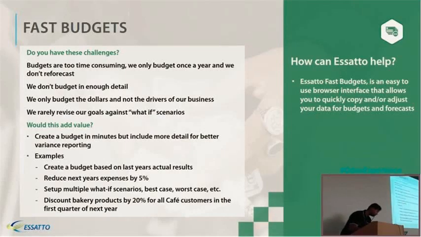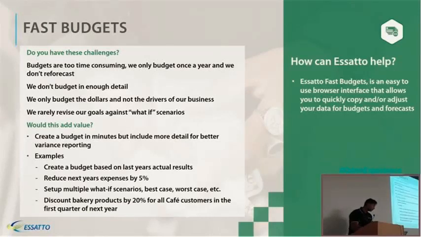Okay, budgets. With fast budgets, basically business data can include thousands of products, customers, accounts, analytic accounts with potentially many millions of data points. And many companies obviously don't budget at this level of detail because of the time and effort required, but this results in budgets with much less detail and then much less business value.